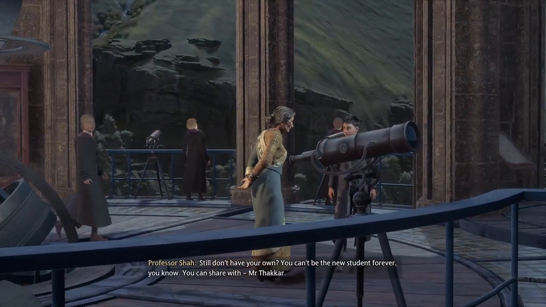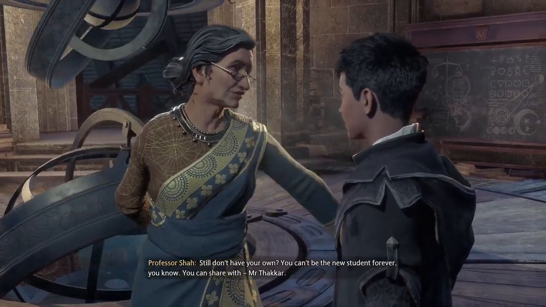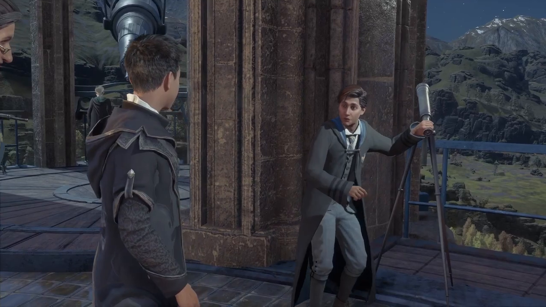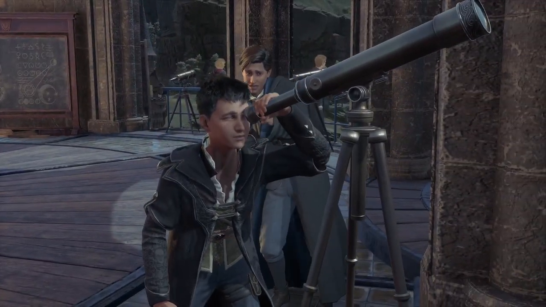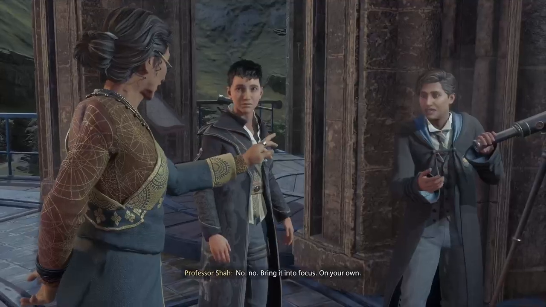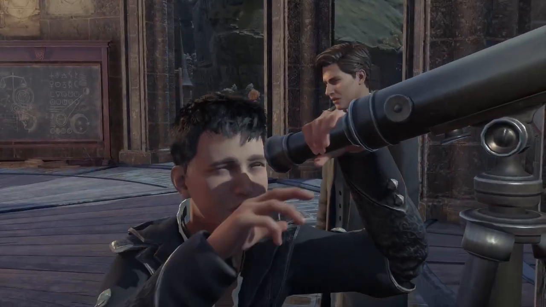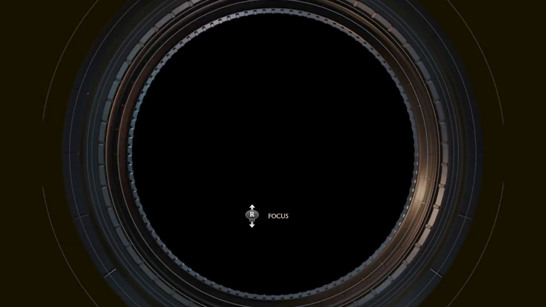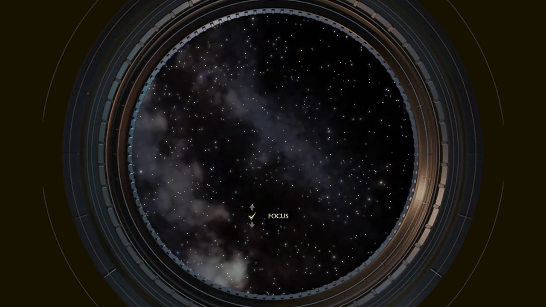Still don't have your own? You can't be the new student forever, you know. You can share with Mr. Takar. Hey, he looks frightened. Here, I can adjust that for... No, no, bring it into focus on your own. Focus, right stick. Focused.